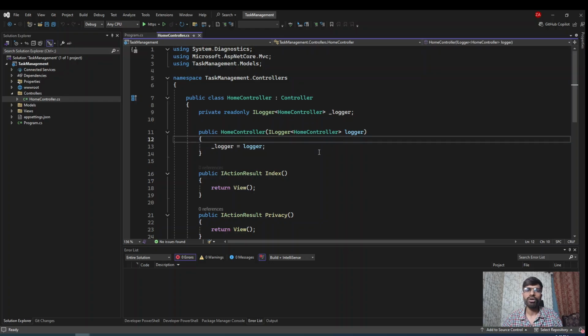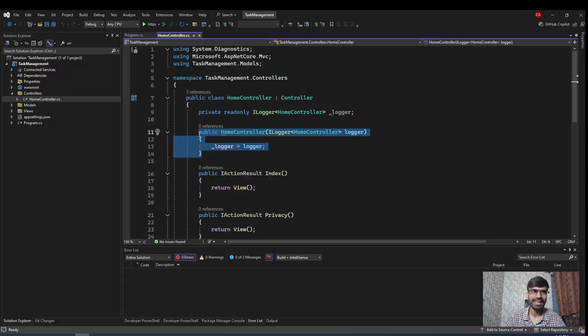Okay, so now what we need to do, we need to create a task management app, which means we will create CRUD operations for tasks. User can create a task, update task, delete, and can view the detail, as well as he can see the list of all the tasks available, and then he could edit any of the tasks from that list. So we are going to implement this functionality. So let's see how to implement this.